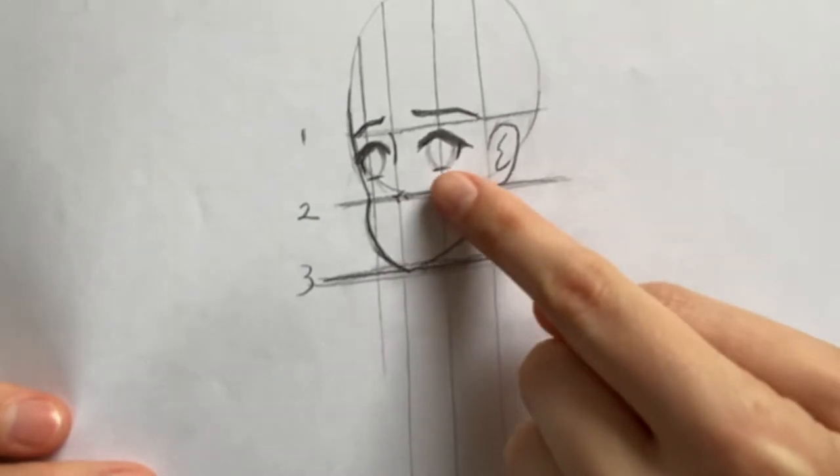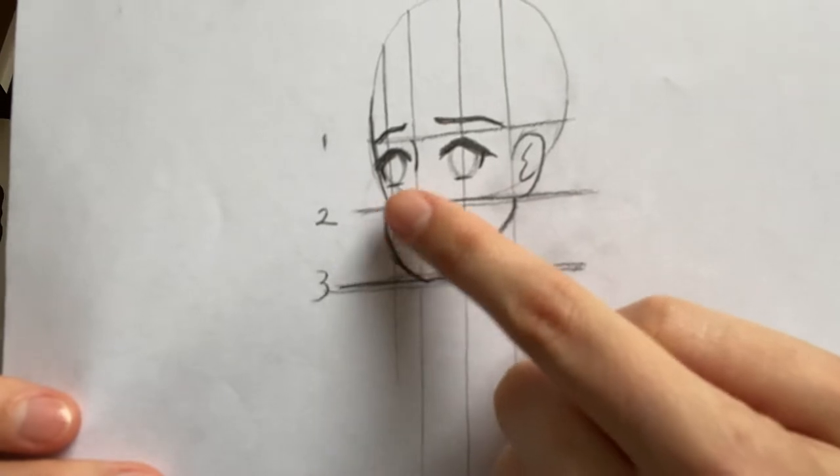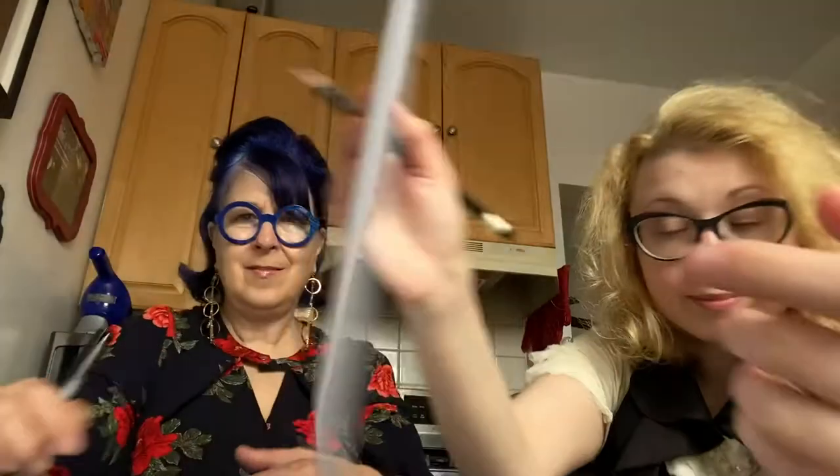Now you're going to draw a little tiny, flat, straight, short bottom line touching the guide ovals. That's your bottom eyelid. And it's not too heavy. If you make the bottom eyelid really heavy, it has a very different effect than making the top eyelid heavy.